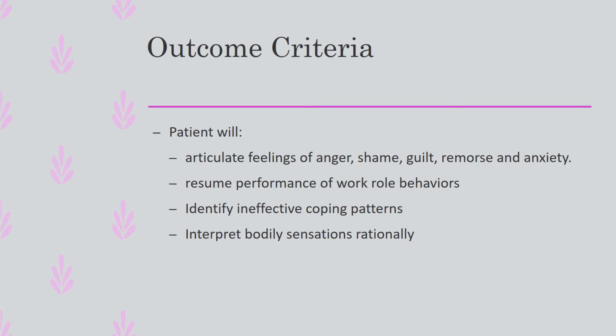You want to also be sure that the patient is able to resume performance of work role behaviors or assume their normal roles in their lifestyle. You want to help them identify their ineffective coping patterns. Again, this is an effort to redirect or rewire them so that they can respond to certain stressful situations or conflict appropriately. Most of all, you want to help them interpret their bodily sensations rationally. You want to help them understand that if they do have some symptoms that are going on, it's not anything as exaggerated as they may feel like it is.